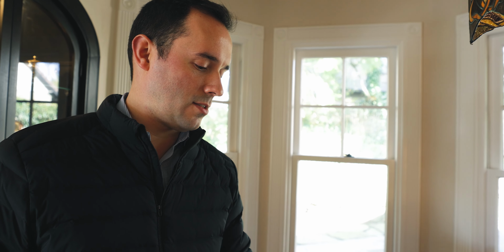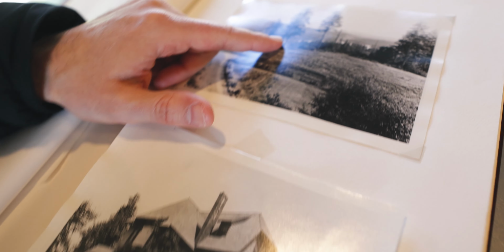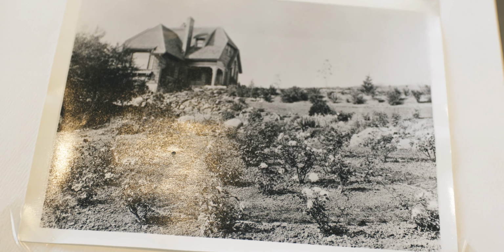And then once you got to these photos of the view, I was also astounded because you're looking over the lake and there's no homes on the lake, which is crazy. Obviously, we're in a very different spot today, but the views are still amazing up here, and I think the house still has all of the original character that it once did, and the owners have taken really good care to update it in a tasteful way that kind of complements the age of the house.